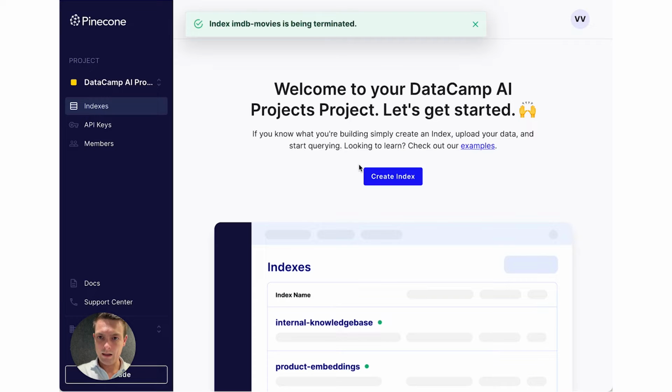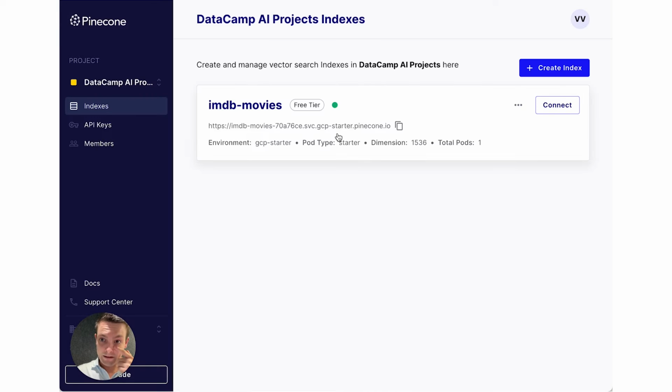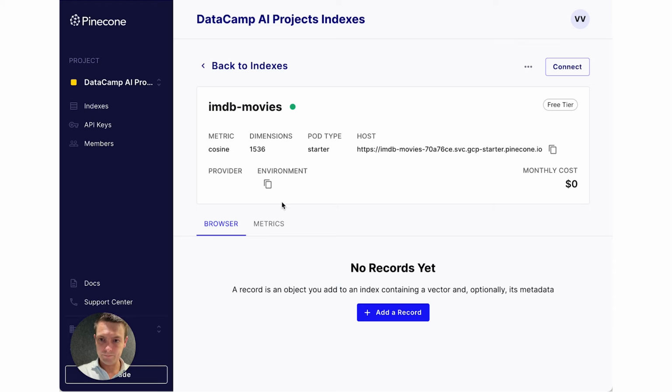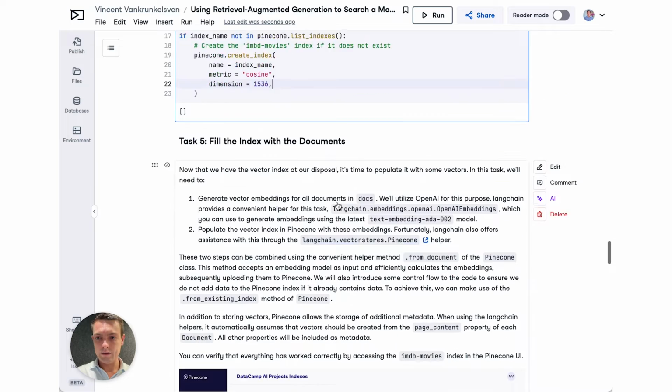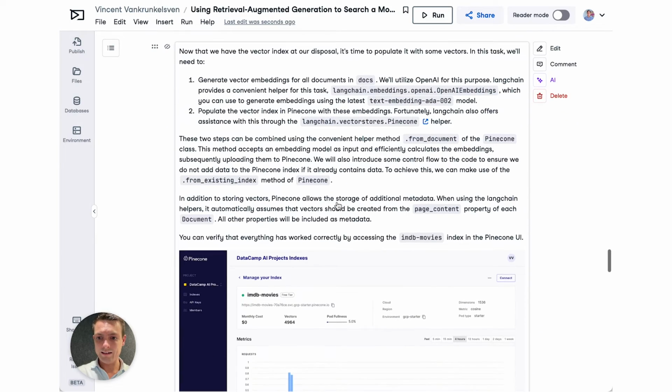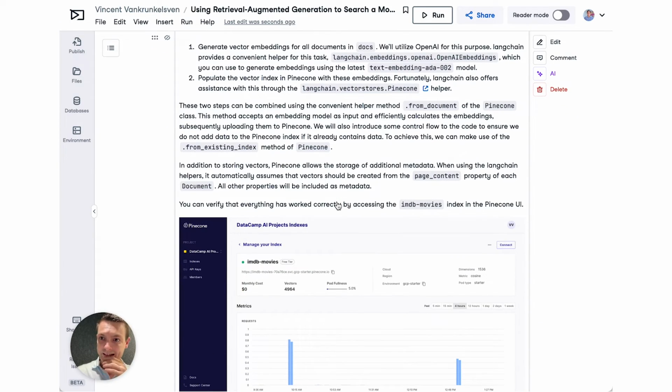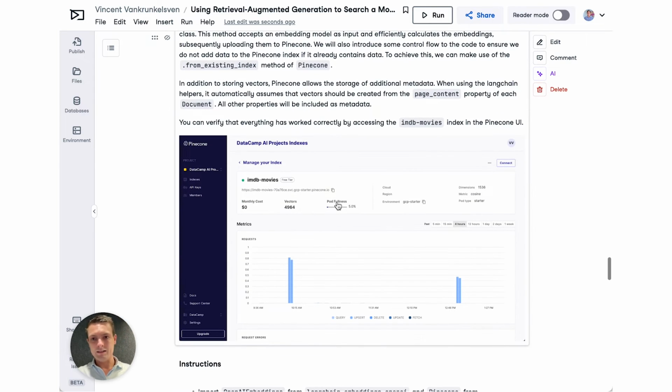All right, so I removed it, I ran the code, and it's there again. As you can see, the metric is cosine, dimension is 1536. Great.